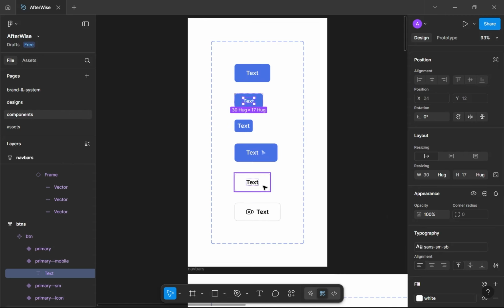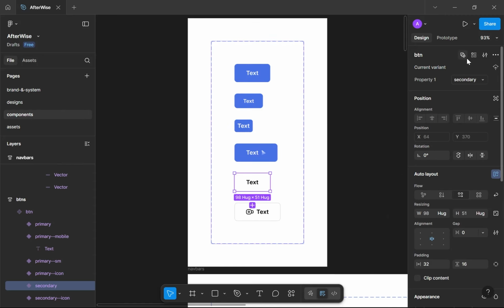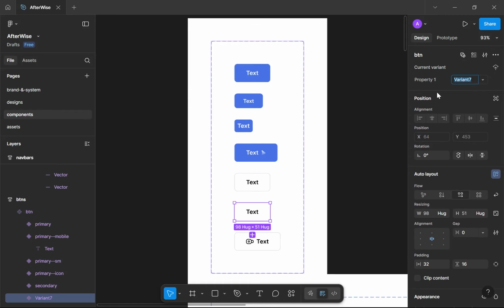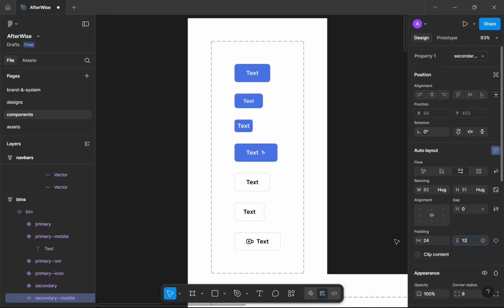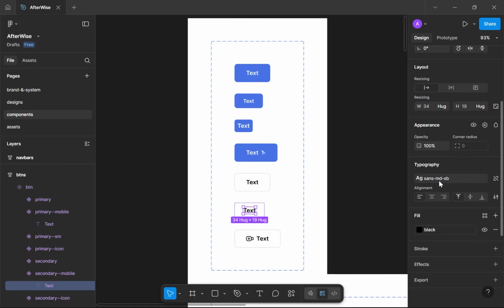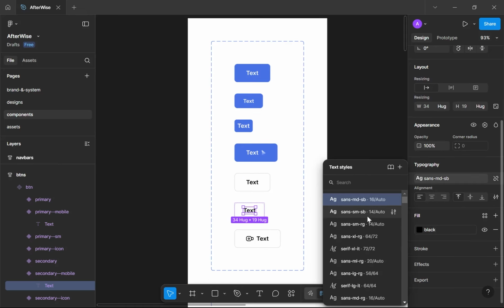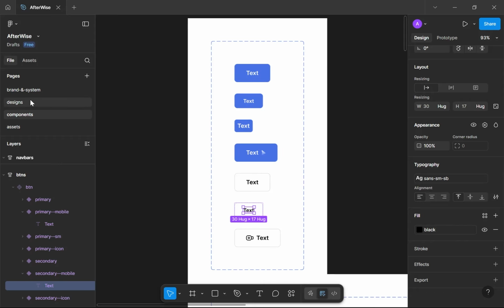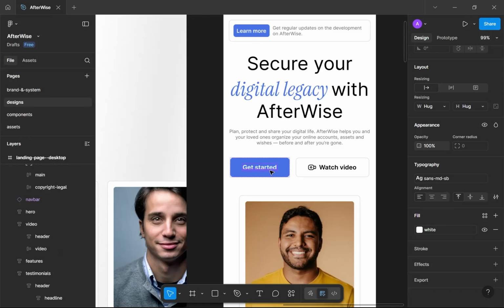Okay, here we're going to do the same. Add a new variant for this, and it's going to be secondary mobile. And it's going to be 24 by 12. And it would have a smaller text too, so around 14 again. Let's go back to the design, and here let's change these out.